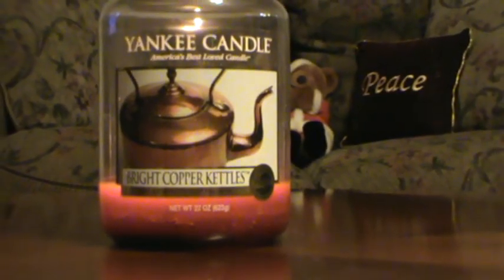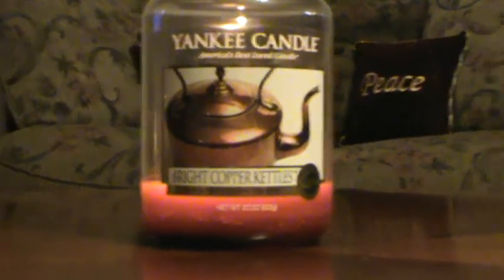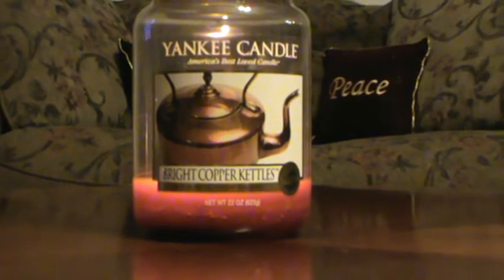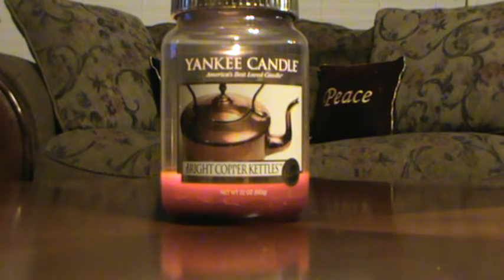I kind of regretted him grabbing this one of all of them, because my thought kind of was, oh no, this is my only one, once this is gone, I don't have any more. But I am trying to burn through a lot of my candles, so it's a good thing to be burning through it. And I'd be so curious what other people thought. Now, back real quickly to the smell. There was one time I walked upstairs and this had reached all the way to the top of the stairs, but in a very subtle way.